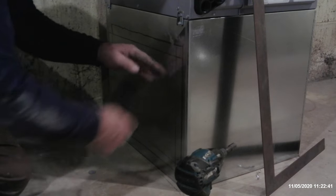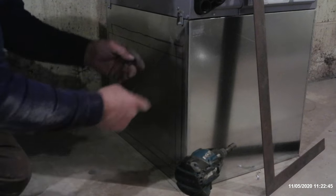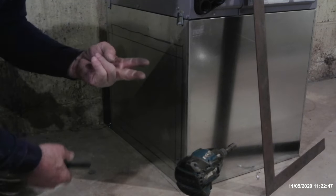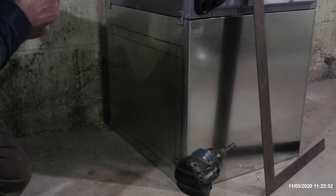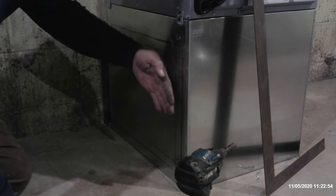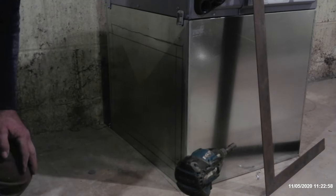Then we're going to fold, because we don't want sharp edges here, we're going to fold a half inch in to stiffen it up, number one, and number two, to minimize the chance of any sharp edges at all. Doesn't really matter, because you know your filter is going to be an inch away from it, but it's just good practice to be a little bit careful when it comes to razor edges on pieces of sheet metal. So that's marked.